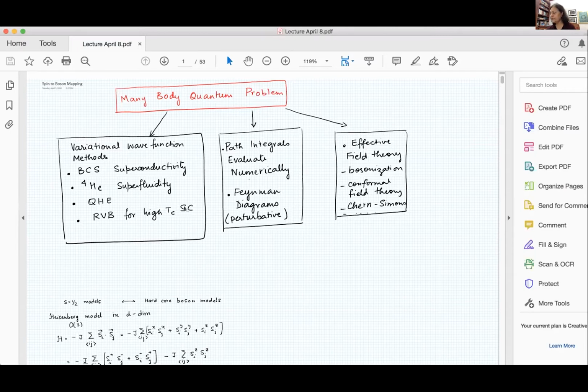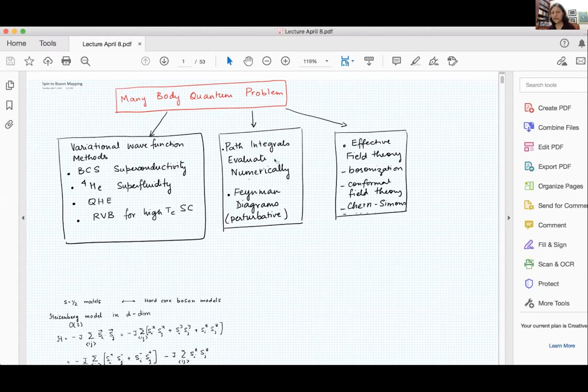But now I want to move to methods where we can lay down a programmatic way of attacking a problem. You can say, okay, start with this, then do this. This is how the interactions are put in, and that's how you solve it. This is where the path integral methods that we just started discussing come in, where it's a quantum problem in d dimensional space. We add another dimension of time, and we look at how spins evolve in time. This is imaginary time. Or they could be bosons or fermions. How do they evolve in time? And the statistics shows up in how these paths exchange in imaginary time. I will tell you more about that.